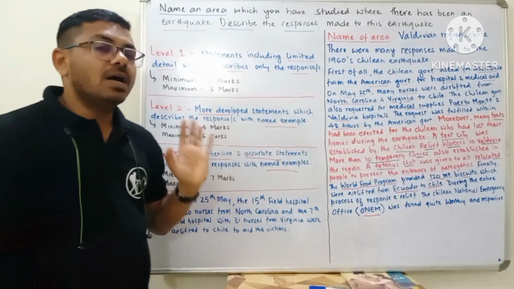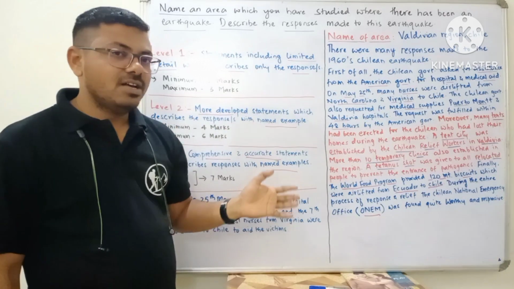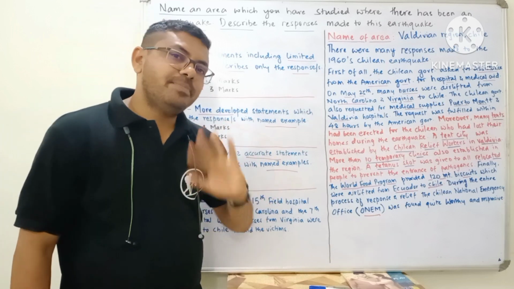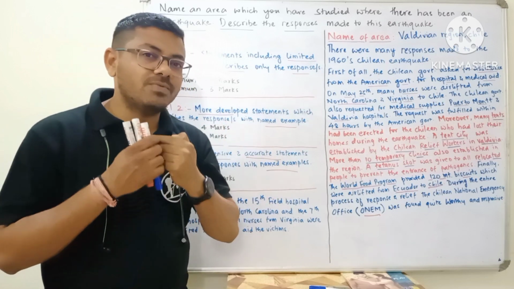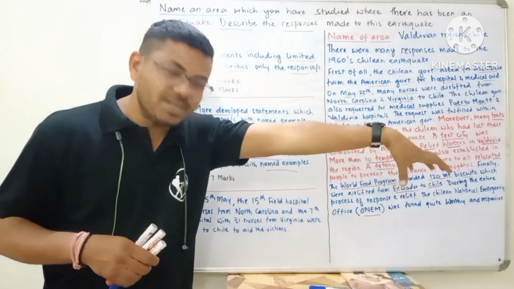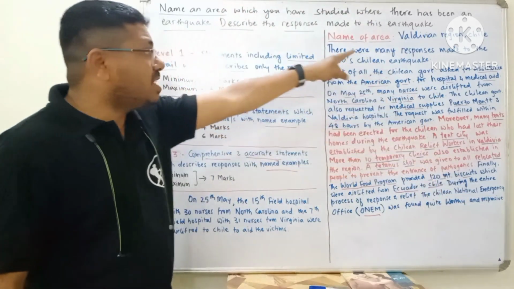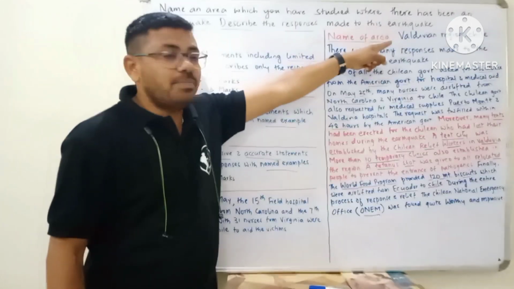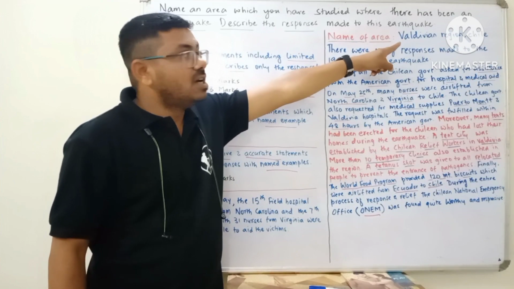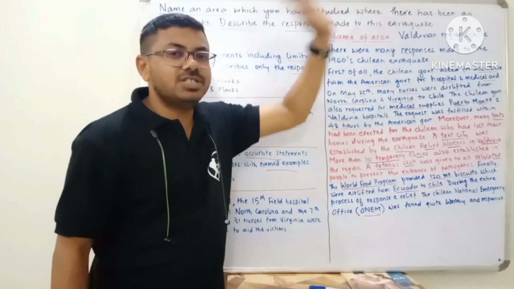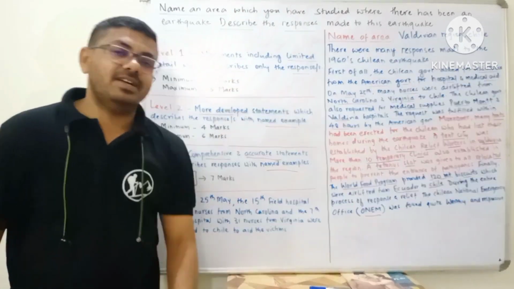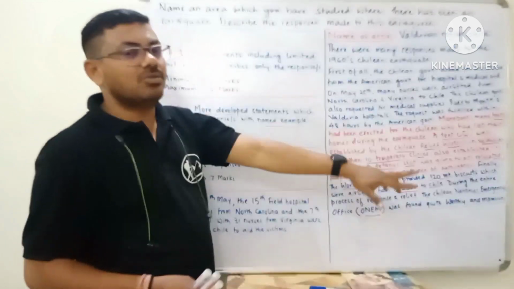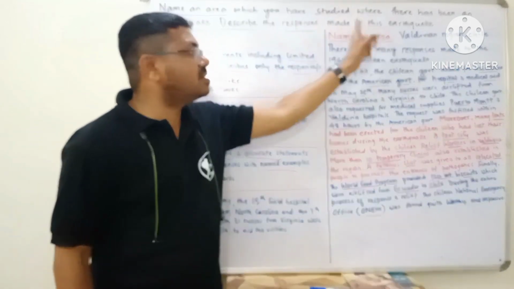So if I'm writing about an earthquake in an area, I can't write India. Okay, I can't write Nepal. The earthquake was not in the entire country. The earthquake was in a particular area. That area needs to be named. That's why I have written Valdivian region, because Valdivia is a city in Chile where the epicenter was in 1960, right? If I write only Chile as the name of the area, then that is about the whole country. That is completely wrong. The answer will not be checked at all if you write the name of the country here, because this is about the name of an area.